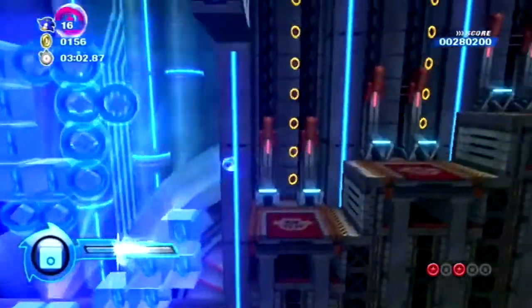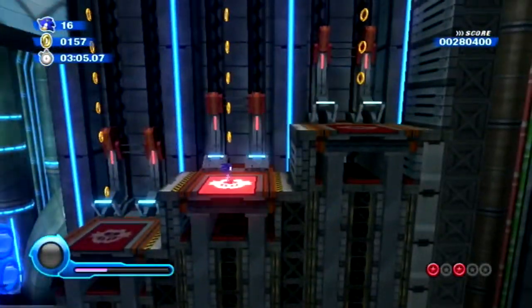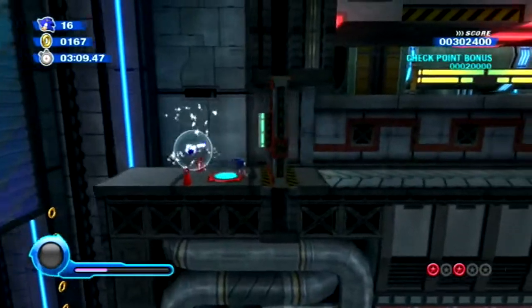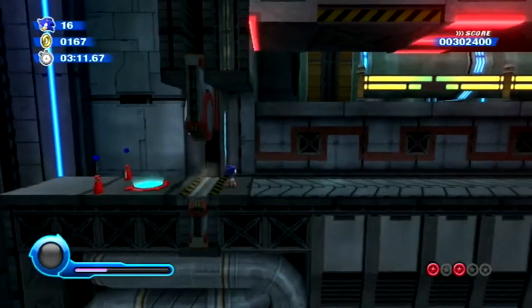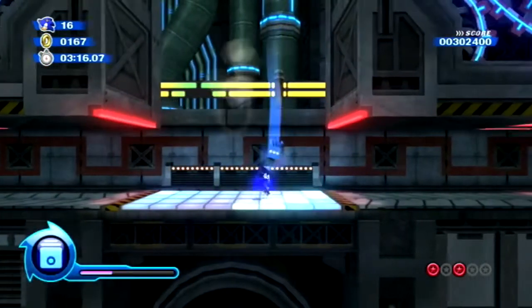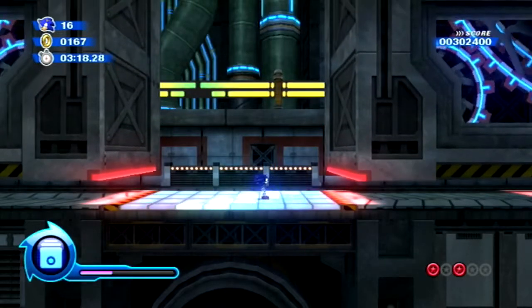Now, for this bit right here, you want to go for the middle platform, because the way it goes, if you jump on the left, it'll send you to the right, and then to the middle, and then to here. It's a speedrun trick. Just go for the middle. You just gotta remember, but yes, you have a double jump in this game, which can help you.